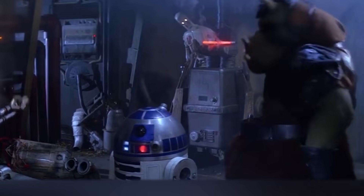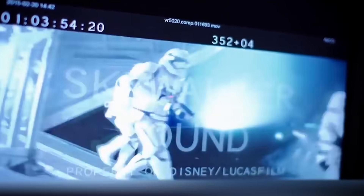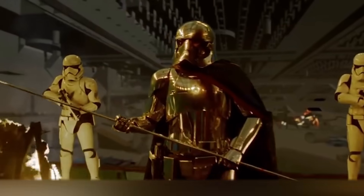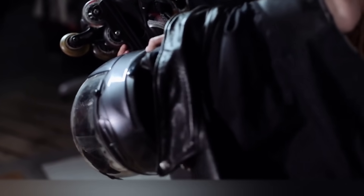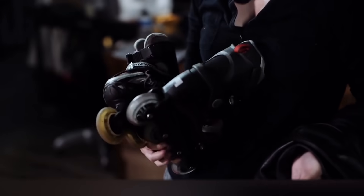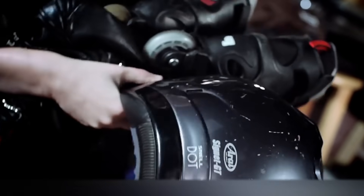While you're imagining a disco droid at an intergalactic party, we'll reveal the secret of the special sound that accompanies every stormtrooper's move. Apart from the pew-pew, which never kills anyone, you must remember the specific sound of these characters' space armor, right? Turns out that this girl is responsible for the sound, created with the help of a motorcycle helmet, roller skates and a leather jacket. You put it all together, shake it up and the perfect soundtrack is ready for the next part of the space saga.